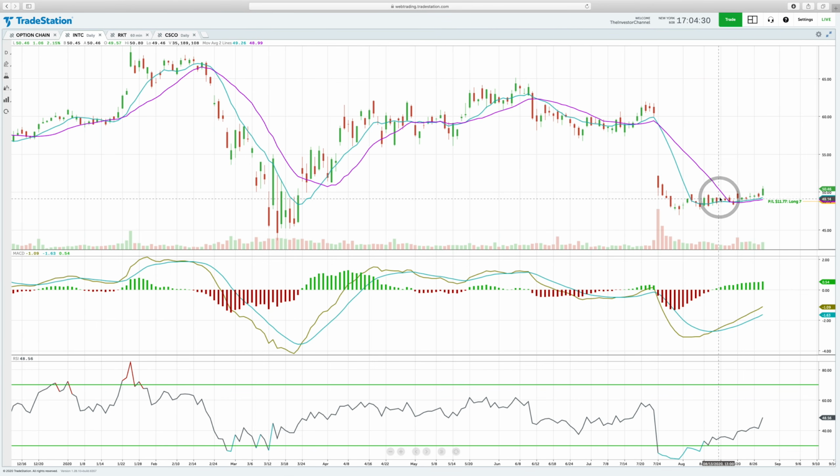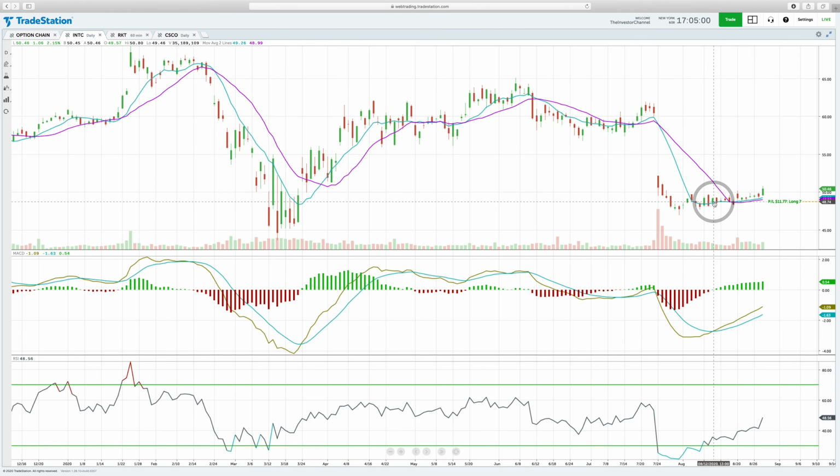Now, I'm going to walk you through what I saw here with Intel. This is a stock I reported on the day it announced earnings. It had this massive gap down. I love that. Now, I would never recommend jumping into a stock the day it gaps down. Go ahead and just let all the sellers pile out of this stock, let them bottom the stock out, and then wait for the MACD to start reversing. We see here, notice the trend was down, but then we started turning positive.